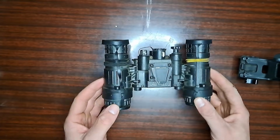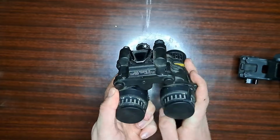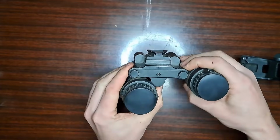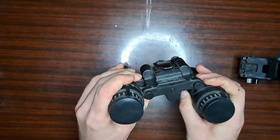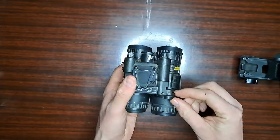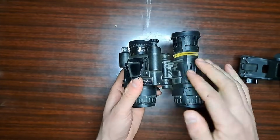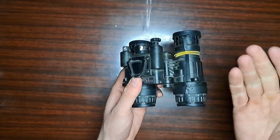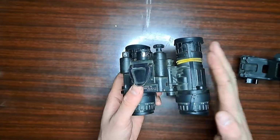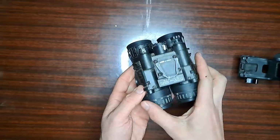So, going through the features, as we see, it's an articulating goggle, not a fixed bridge. A fixed bridge would mean that I can't do this, get the pods out of the way. On this one, I can do it. The tension provided by the pods is just perfect. You can still move them by hand. And in rough terrain, in a car for example, or by an accidental bump, you just don't move the pod. You really need to use substantial force to actually move them.